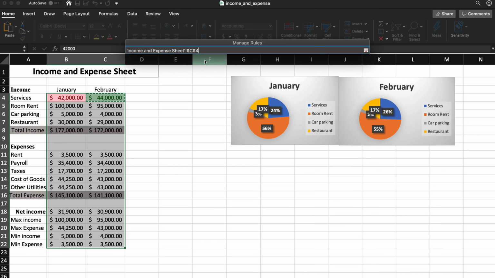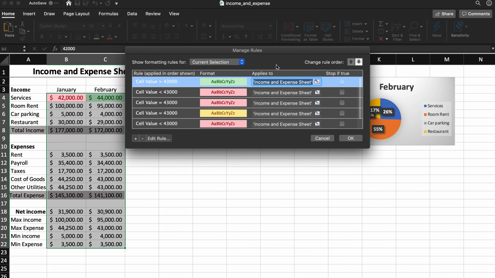I'm saying, don't just apply to that, apply to, actually let's change it to B4 to C22, and now you will see this rule has applied to this green one, to all of that, right?